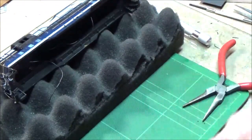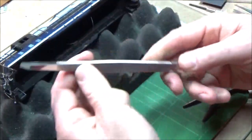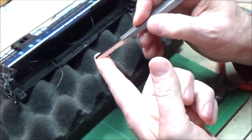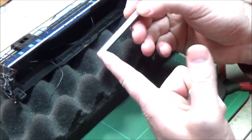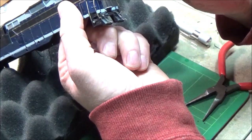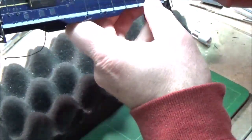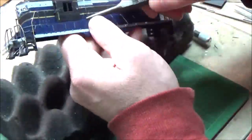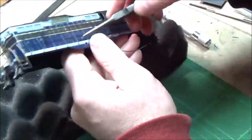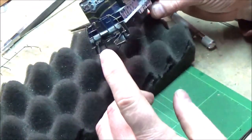And also for Christmas my wife got me the Micro Mark detail removal tool, so I'm looking forward to using that. Per the instructions, you actually put the beveled edge parallel to the model and work that way. So that's what I'll be using to remove the molded on hand grab irons and other details that I want to eliminate from the model. Like I said, I'll probably leave the end handrails on.